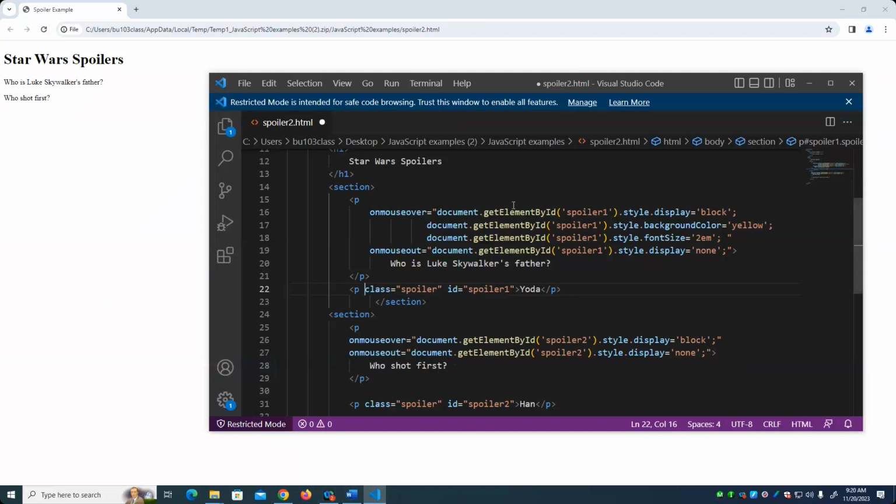Oh, so getElementById is exactly like it's written here. If I forget and I use an uppercase D, guess what? It's not going to work. So let's make this with an uppercase D and see what happens.